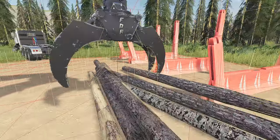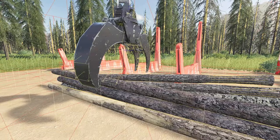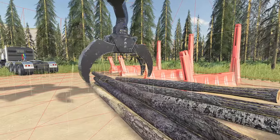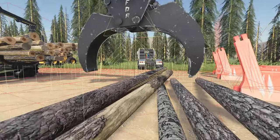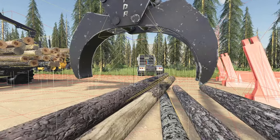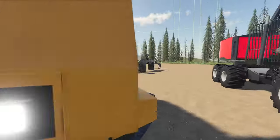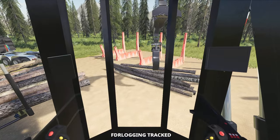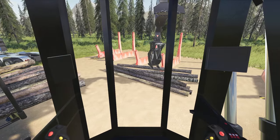What this is, is a spring operated plate that applies pressure to the logs to keep them stable. That's why I'm calling it the stable log system. I had a little bit of playing around on the fixed heads and it worked out really well. What this allows you to do is close the grapple tighter, or not quite as tight on the logs, but still keeping them stable. Before, you'd go pick up a log and you'd have to squeeze it super tight to keep it in the grapple, otherwise it would kind of bounce around.